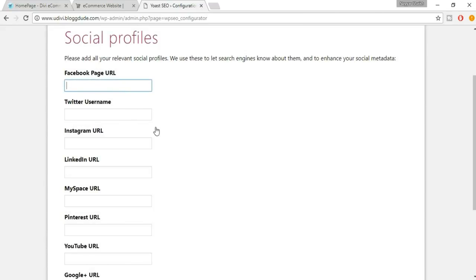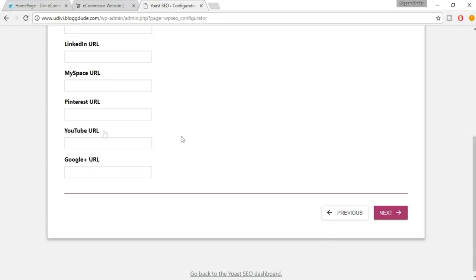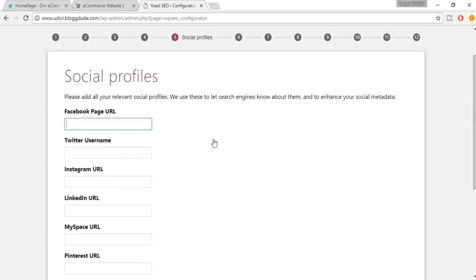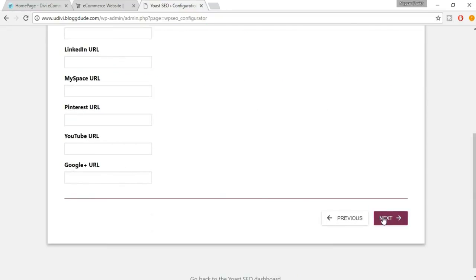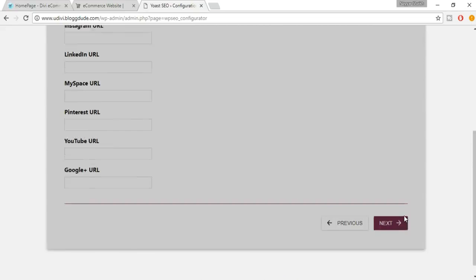Now put in your Facebook, Twitter, Instagram, whatever you're using, Google plus, YouTube URL, and don't ever underestimate any of these steps. Don't think, oh man, Facebook URL is not important, or this is not important. This is really important. All these steps that are over here, it is not like they have just given you something random. These things are really important. It is really connected to the SEO stuff, so make sure you put all your URLs here. Okay, now after you do so, click on next.